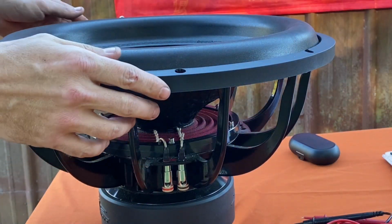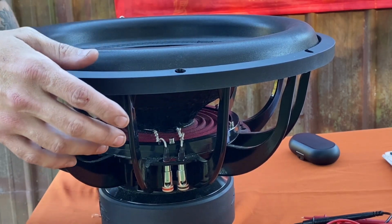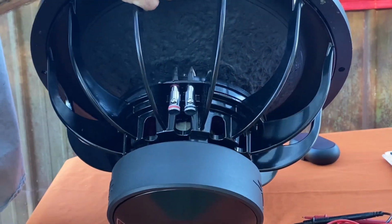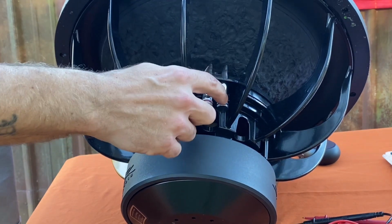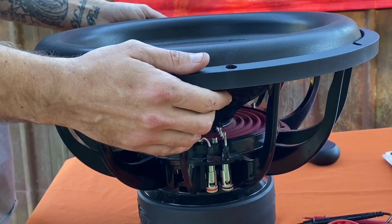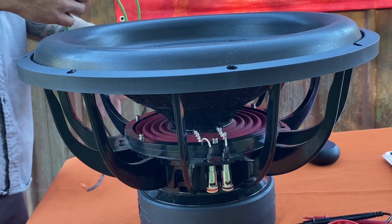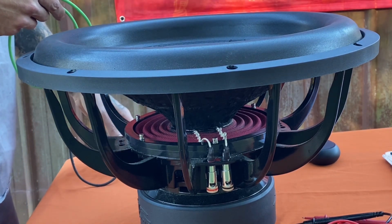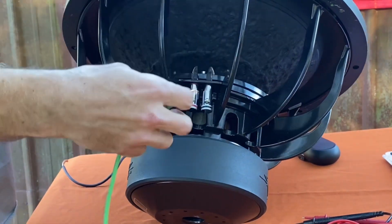Alright guys, I'm going to show y'all how to hook up this dual voice coil sub. It's a Scar EVL18, but it really is the same on any dual voice coil sub. As you know, you've got a positive on each side and a negative on each side. This is a dual 2 ohm sub, so we're going to wire it down to 1 ohm. And if you have a dual 4 ohm, this is going to wire it down to 2 ohm. So 2 ohm sub wired down to 1 ohm.